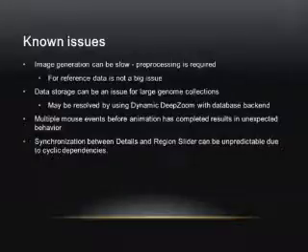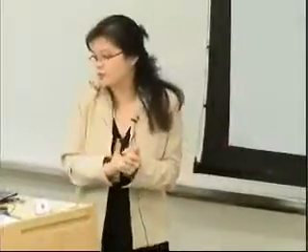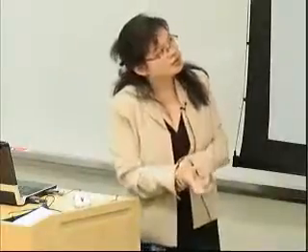Okay, some of the known issues with the application. The image generation can be slow, but reference data doesn't change that often, so once you create it for the reference data, it's not too big of an issue. Data storage can be a problem because I'm turning text into large image directories. But with the dynamic DeepZoom I was mentioning before, with the database backend on the server, this could potentially solve that problem. Multiple mouse events before the animation has caught up can have unpredicted behavior with the locations. And with the details and range slider, the red windows and your other views, the synchronization behavior is sometimes a bit unexpected because of where the input source is coming from.